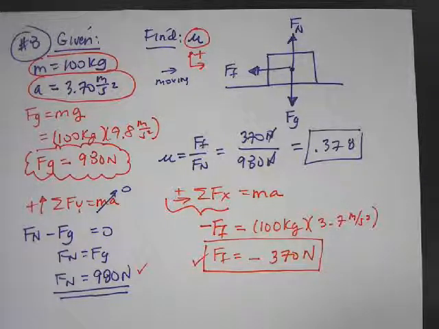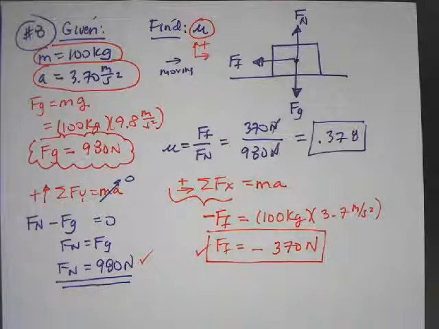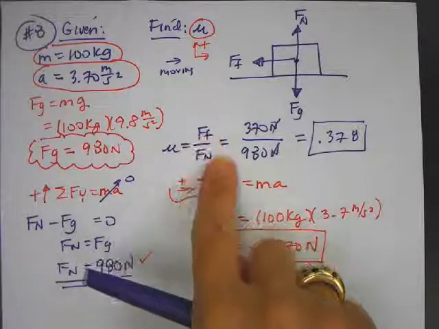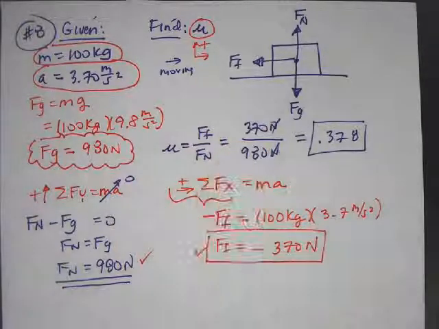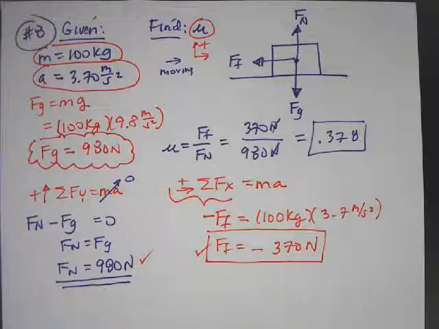Yes. And that's it. So again, on all these problems, I have 3 things I'm going to do. After I write my given, I write what I want to find, I draw my free body diagram. After my free body diagram, there's 3 things I'm going to do. I sum forces horizontally, I sum forces vertically, and I use the mu equation. If I do it in the wrong order, then I say, well, I need to find this and I need to find that, and I just do the other ones and then go back. So there's not going to be an excuse, I had no idea what to do, because you're going to do these 3 things on every single problem, and that's it.